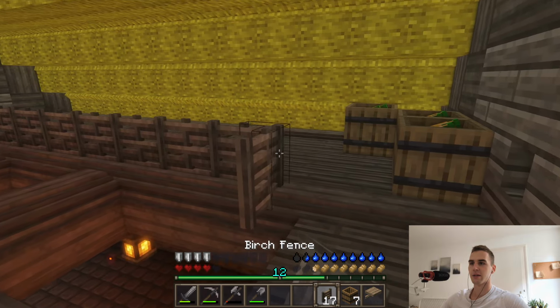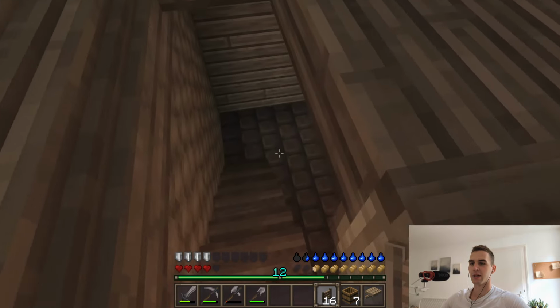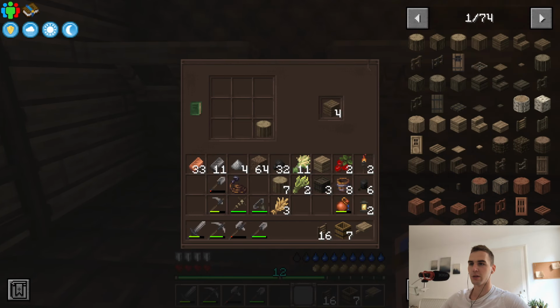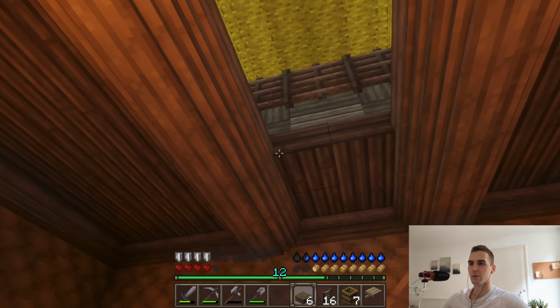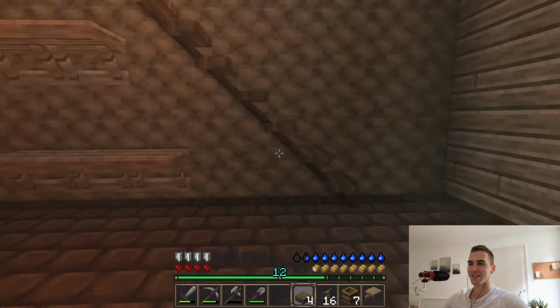This is fine. It does the biggest part of the job. Yeah, like that, and then we're gonna add some more slabs right there. I can actually do that right now because I've got this oak wood. Let's turn it into slabs, and we just need to add these two. So good. Okay, very nice.